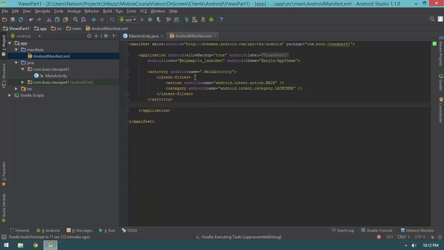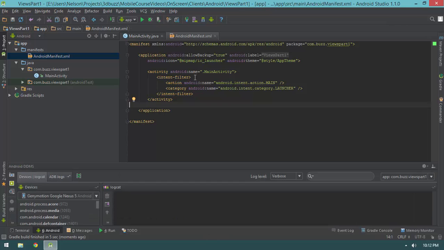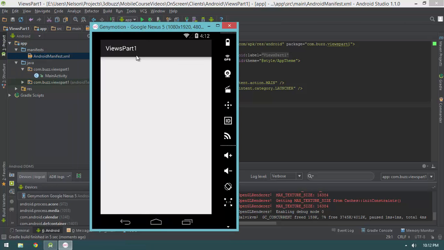Now it's not going to ask me for what device I want to use when running, because I've said to not display that ever again, or to use the same device every time. But it might ask you guys. In that case, go ahead and select your Genymotion device, or your physical device, or your Android emulator. And what you get is this.